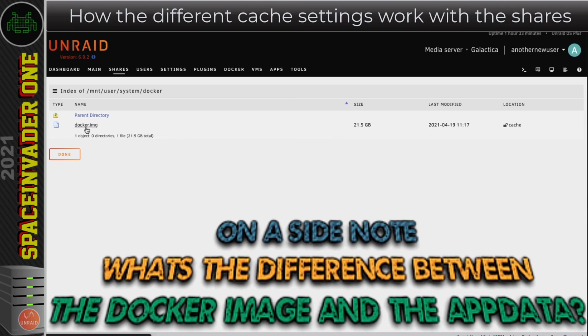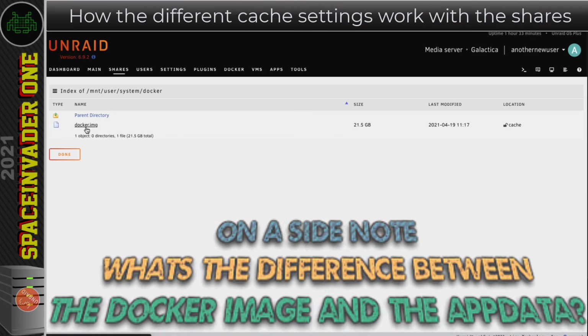Think of it a bit like when you have a video game on a PC or a console. The actual game itself is kind of like the Docker image. You can update the game if there's a new patch that comes out, because those parts are the same for everyone. And so the app data is like the game saves, how far you've got in the game, maybe you've customized a character. So it's all of the data that has to stay the same but is personal only to you. So the Docker image contains all of the universal container images, and the app data, all of the settings for that container that are personal to you.